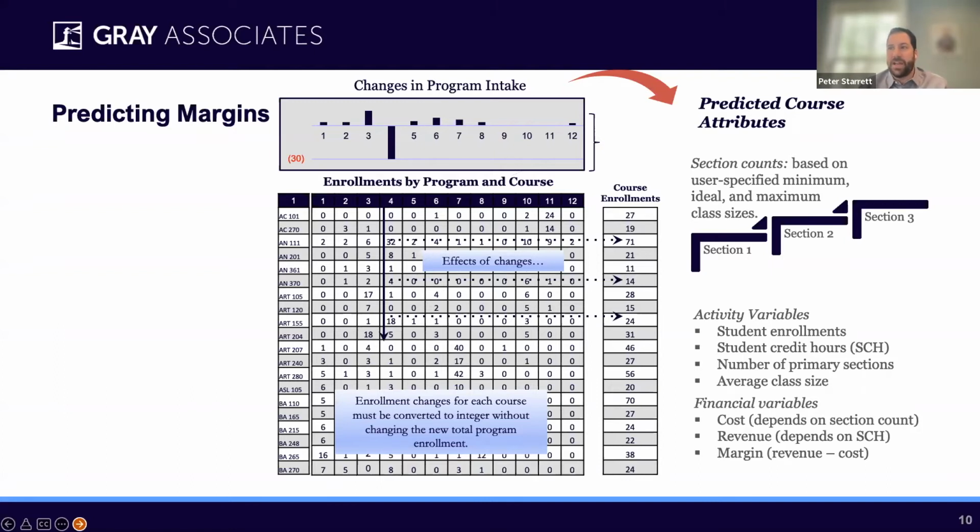And really the other side of this is also, we're growing many programs. So if we're to add students to several of these programs, we're going to then increase the number of students in sections that those students are typically enrolled in. And that's where, again, you have these ideal and maximums built in as step functions, so that eventually as these classes fill, you need to figure out where we may potentially need to add additional sections.